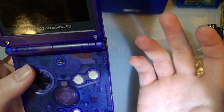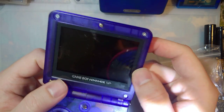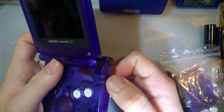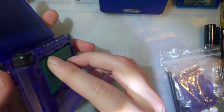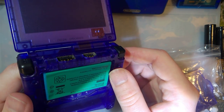But there are a couple of other little issues, like it's missing some parts here. The little bumpers over the screws. It's missing the LED, the light pipe for the LEDs. Not all the screws are in the right place or fully inserted. And well, let's see if we can't get that fixed up for him.